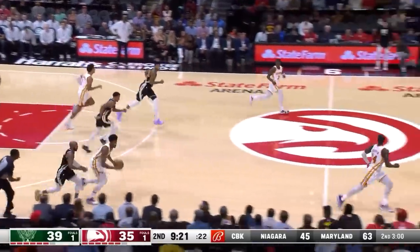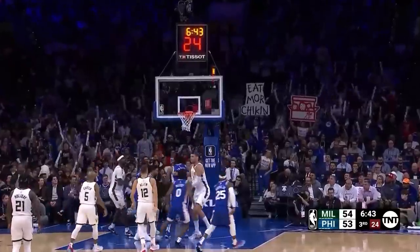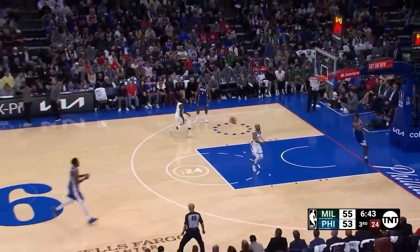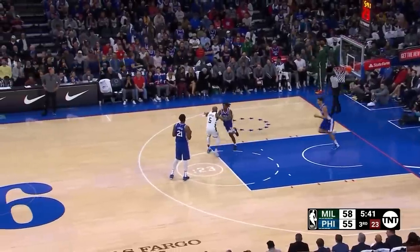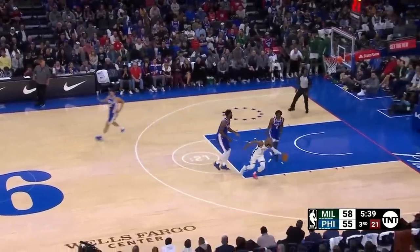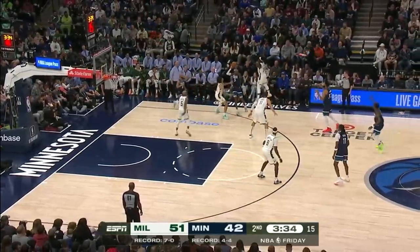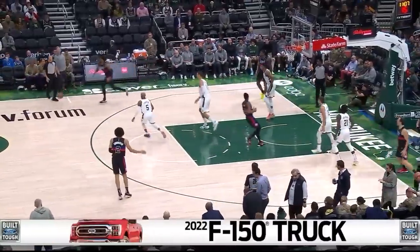The pitbull bearing of Javon Carter and Jrue Holiday make life miserable for the other team's guards from the moment they get the ball — picking up full court, and after free throws and after timeouts. They force the other team to use valuable time on the shot clock and prevent them from attacking with clear vision while forcing turnovers. By having Javon Carter harass the other team's point guards, this now allows Jrue Holiday to shift to more off-ball and completely hawk and focus on the other team's best scorers.